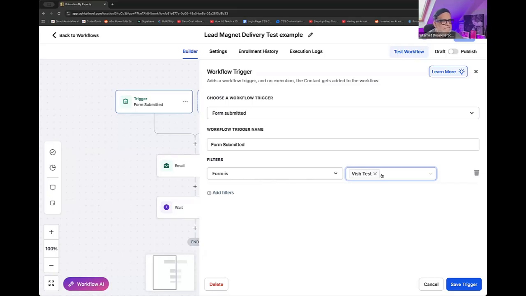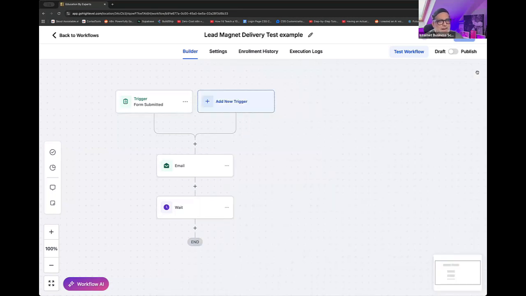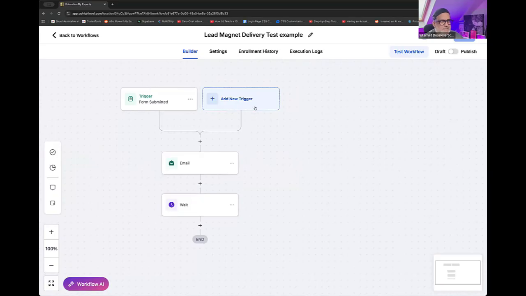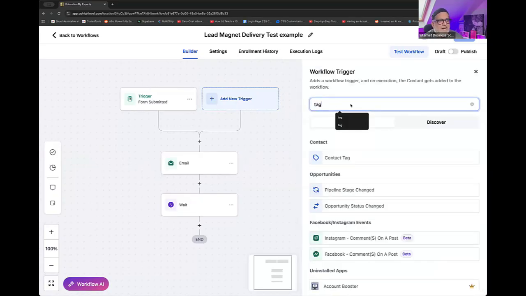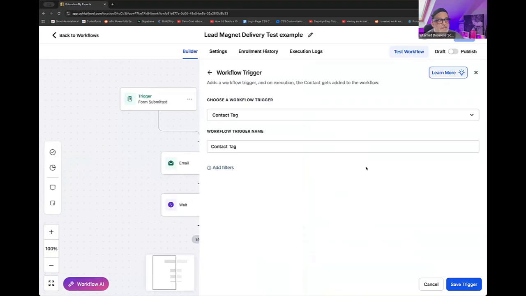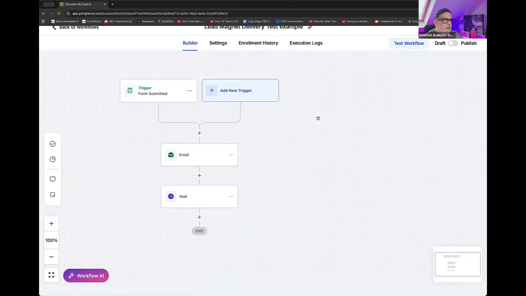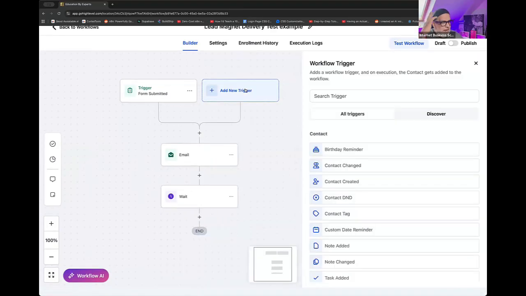And we can have this be pretty much anything we want. We could have it be a tag that's updated in the system. If we were to have a tag added in, we could then have that be the trigger for this workflow. We could have a contact being changed, a note being added to the account.